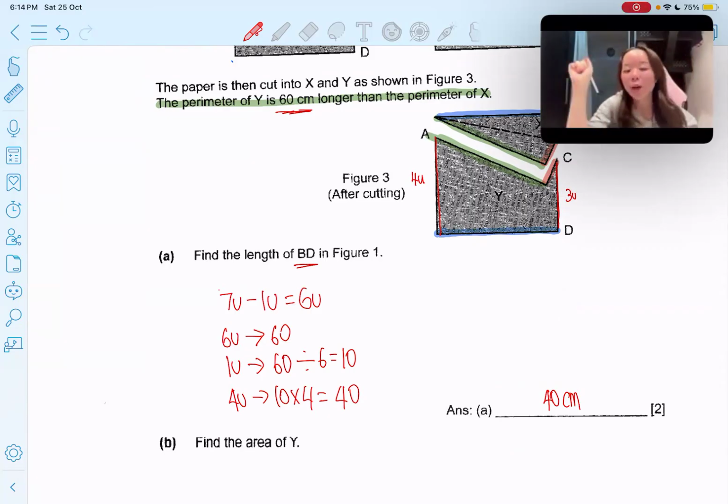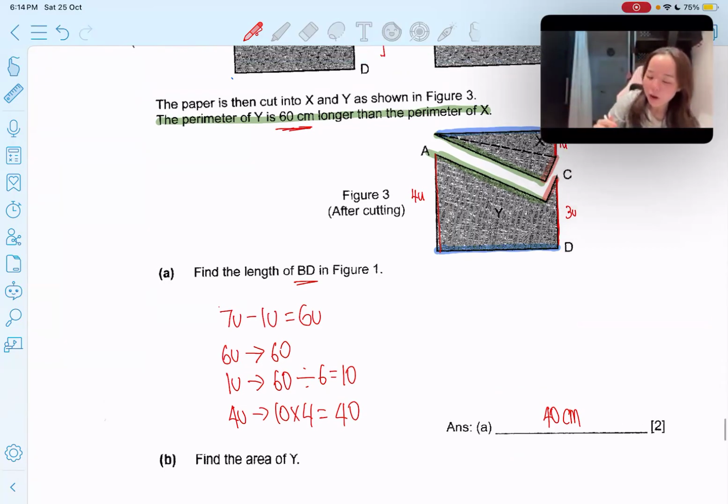Okay, I'm going to show you another method. If you don't like to find the similar length and the different length, I'm going to show you another method using model drawing, so that you see whether it helps you to see better. Remember, whenever we have 40 cm longer, we will draw what type of model? We will draw a comparison model. For more than, less than, we draw a comparison model.